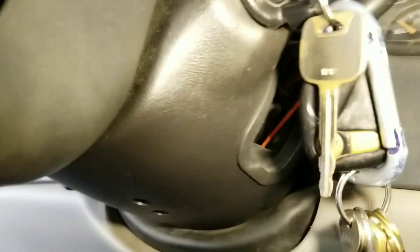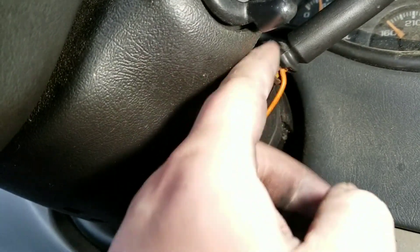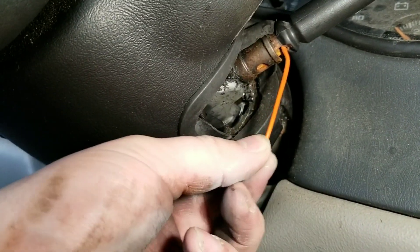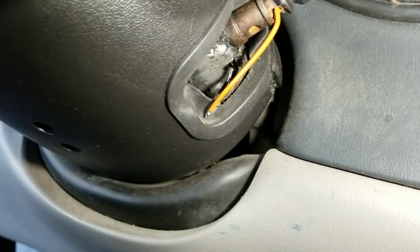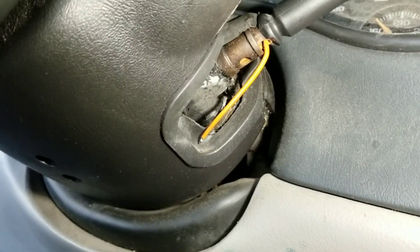So this right here is actually the wire for your tow haul. With the tilt steering column, these things break, and people will fix them. But the way that I fix it is I actually add about an inch and a half to two inches of wire in here. That way when you're going through the motions of the tilt function, it's not getting stuck in there — there's a little bit of extra wiggle room. This can all be done in basic tools. I solder everything, I don't use butt connectors, that's just my personal preference. I'm gonna get everything I need, tear this thing apart, and then catch up with you guys.